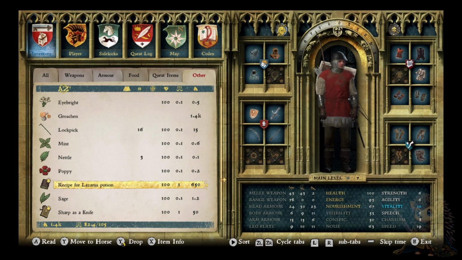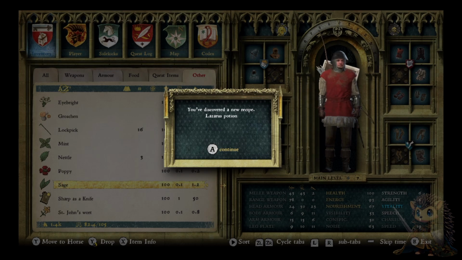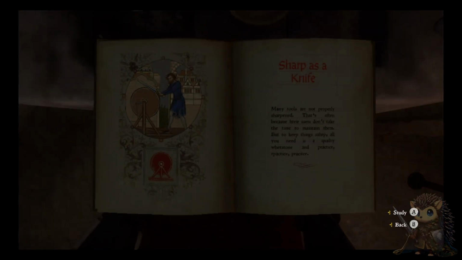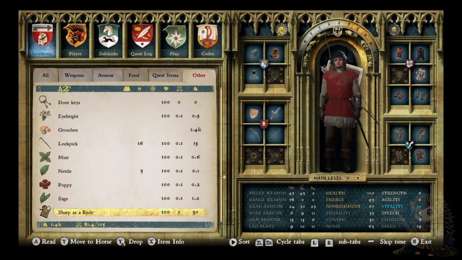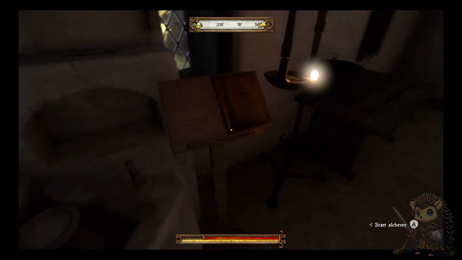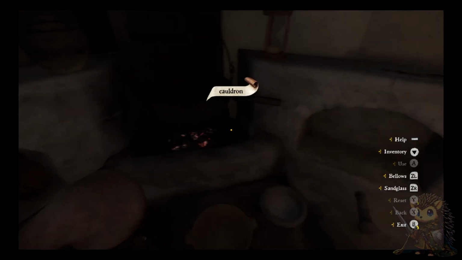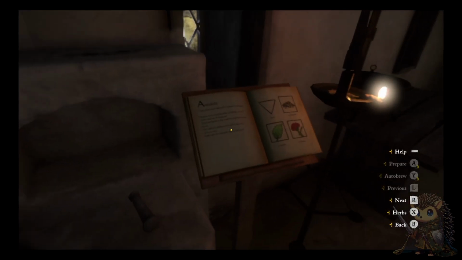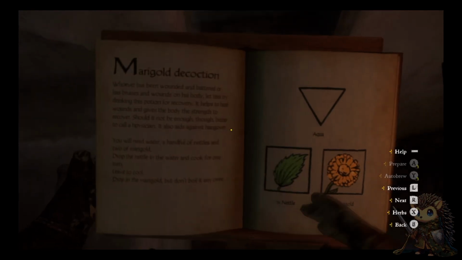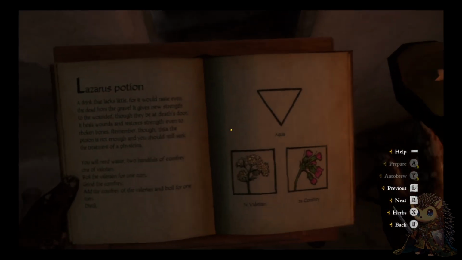Okay, recipe for Lazarus Potion. Can we read it here? Yes. Sharp as a knife. Oh, wait, back. This one's a different type of book. Okay. Lazarus Potion. Oh, too far.